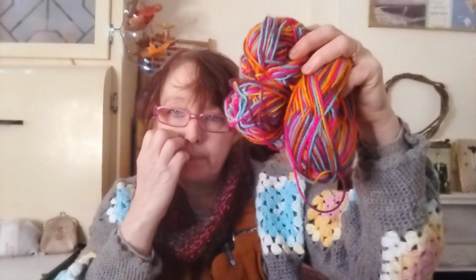If I can, I keep holding out, hoping. I've got 2 balls of that, but it says 4, so I'm not sure I'm going to have enough. So yeah, I've got 3 of that. So I've got quite a lot of that. But yeah, so we'll have to see. I've got it all in the bag together, so I don't know. I might try and play yarn chicken and see if I can carry on and make it into a cardigan that's sleeveless, or just do it with short sleeves. So yeah, I'll have a think about that.